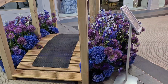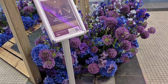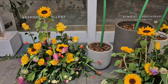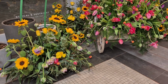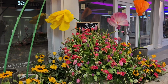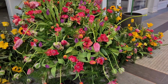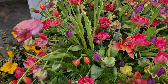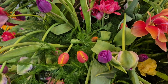What I really loved about this particular piece was that the flowers were ginormous. I've never seen such giant flowers. Beautiful, beautiful. Look how big they are. I don't think this video does justice, but this was beautiful. Of course, it definitely reminds me of Amsterdam and its tulip fields. It was stunning to see all these different varieties of tulips and roses and sunflowers. Magnificent. This particular piece was very inspiring.